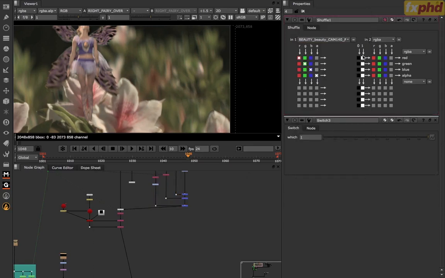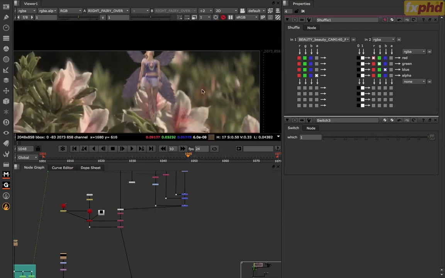And actually what we want to do is take the RGB from the RGB and then just the alpha from that pass. So now if we switch these over, we should have a render that looks, or a preview that looks much more like what we were planning on seeing.